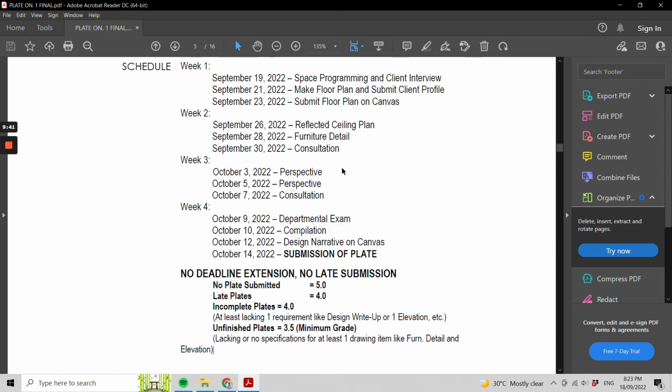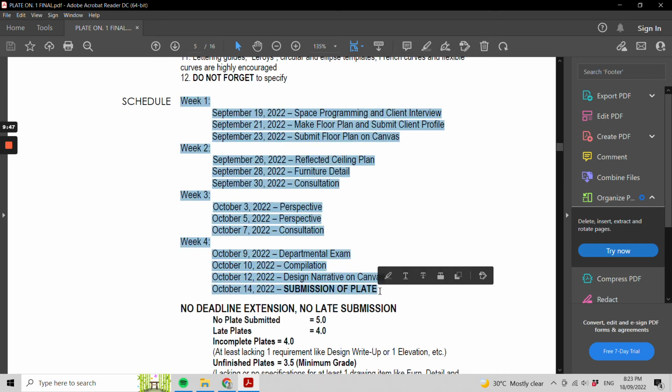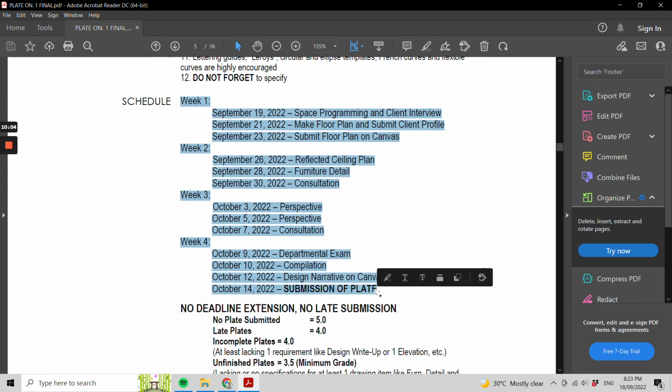And please take note, we do not accept any excuses because your plate is already scheduled for a month. So do not submit photo finish like 1 hour before, because say for example you might have difficulty with the internet or a brownout. Excuses like that will not be accepted.